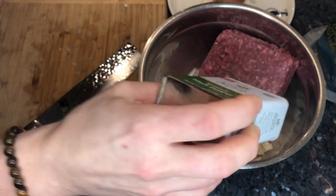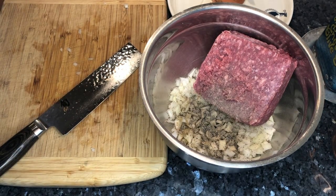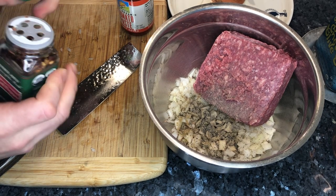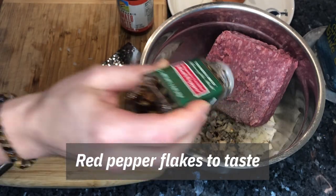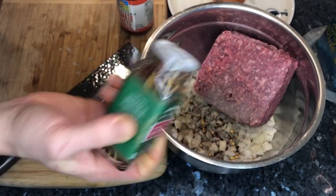Originally you make this dish with lamb and regular ground meat mixed together. In the Mediterranean, most people use lamb, like Greeks, Turks, Italians. They like to cook with lamb, but we don't eat lamb. So we are only going to use regular ground beef. That's why I'm going to put some oil in it.